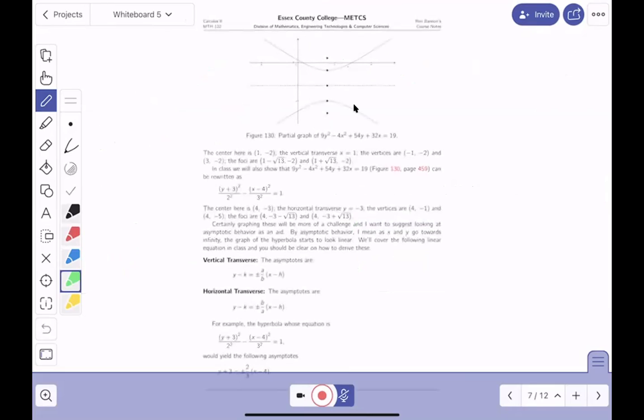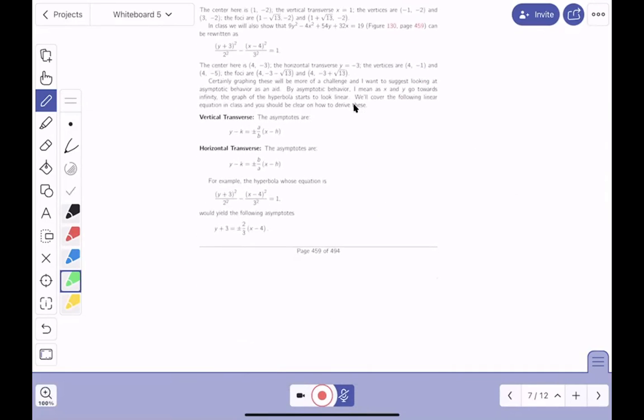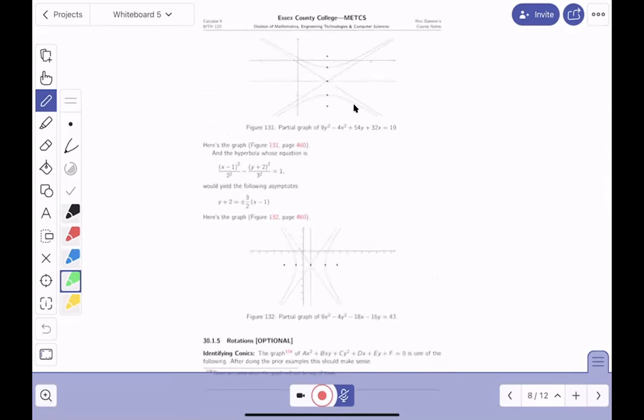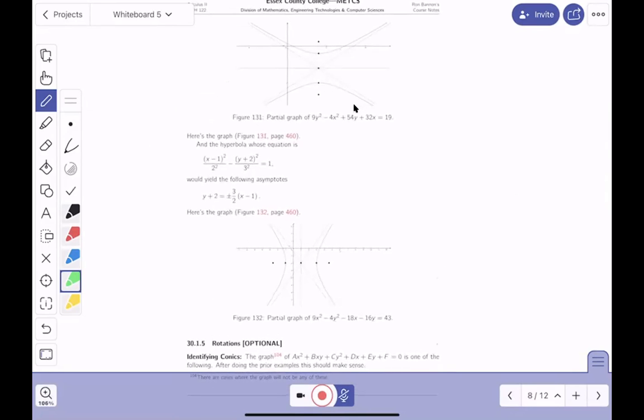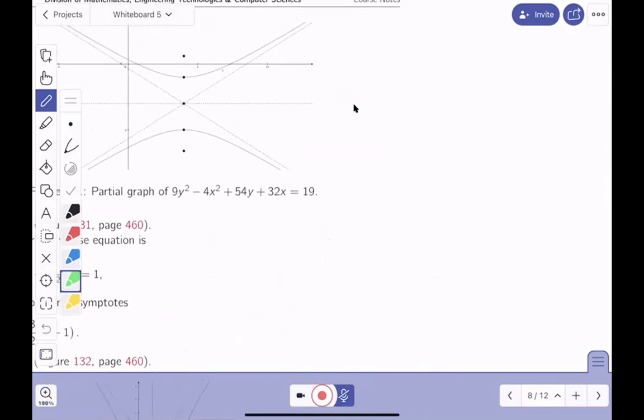All right, let me go to the next page. And I want to point out all the work is down there for you. What I mean by that, the answers and all that work is down over there. All right, so they talk about asymptotes. Let's see how we're doing. Yeah, they do another picture. Let's see. You know what? We didn't do this one. Let's do this one now. All right, we'll do all the points.